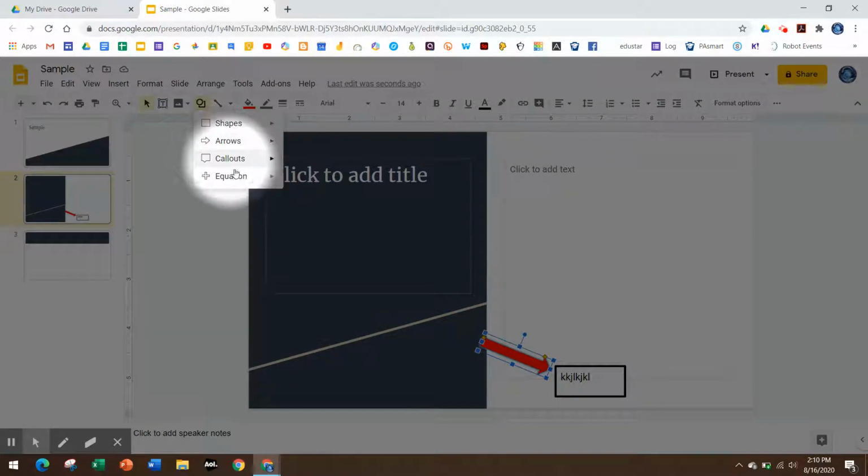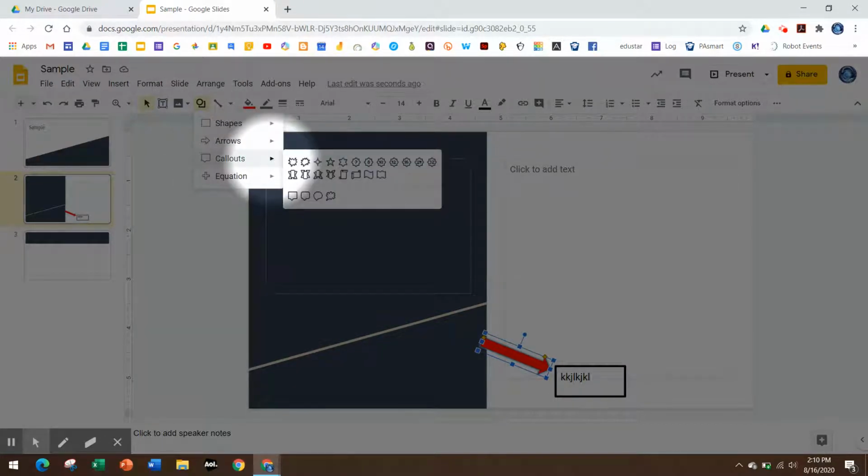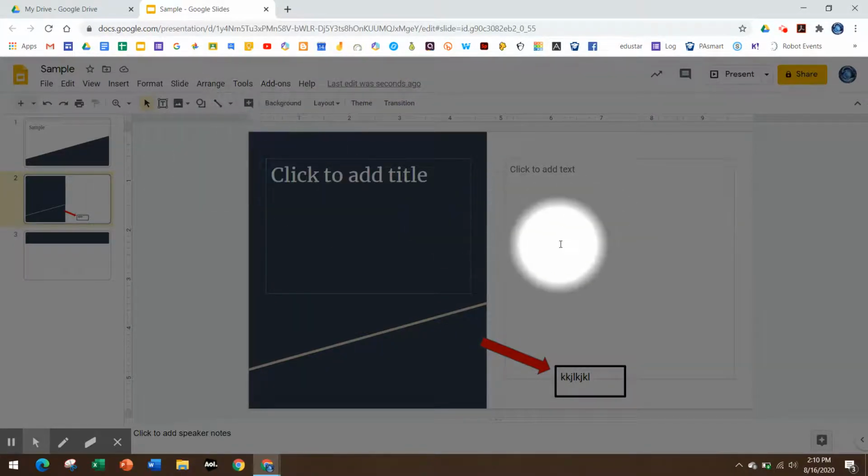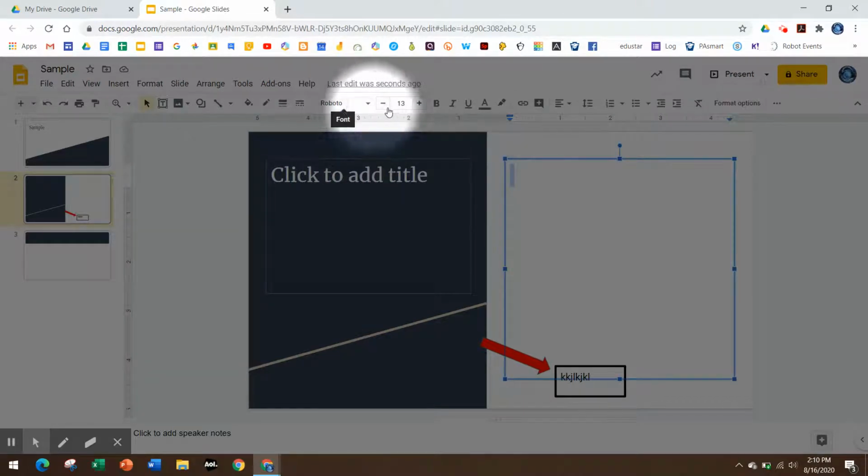There's other shapes that you can do as well. Callout buttons, like for a comic book, different basic shapes. You can also do different lines. Scribble would be the free-form line. This is your fill color, your pen color, your border color, border thickness, and then whether it's dashed or dotted or whatever. Your basic font. Back here. Your basic font size, different things within your font, bold, underline, italics, the color.